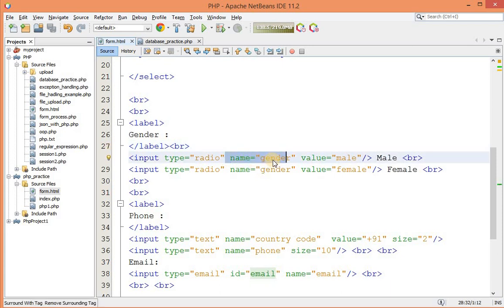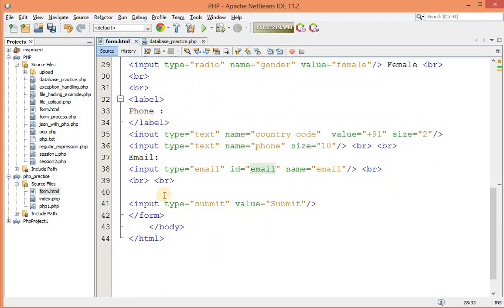This is also gender, this is also gender, and you have to do it this way only. You can see the value is different, male and female, but the name should be the same. Otherwise it will not work. If you give different names like gender1 and gender, then what will happen? You can select both. How can you be both male and female at a time? So you have to give it one name.